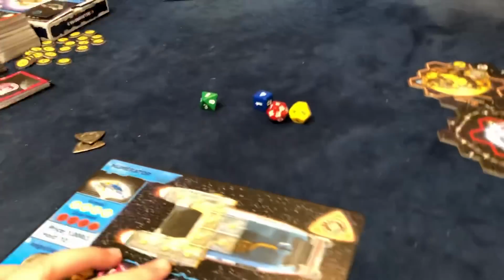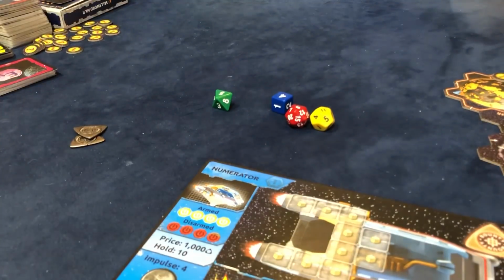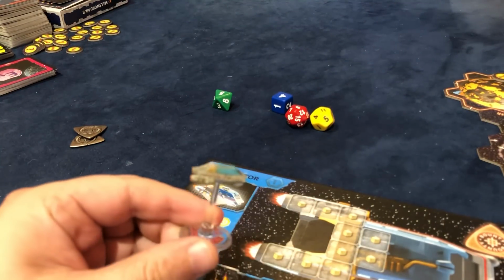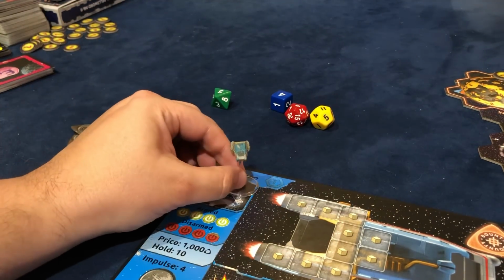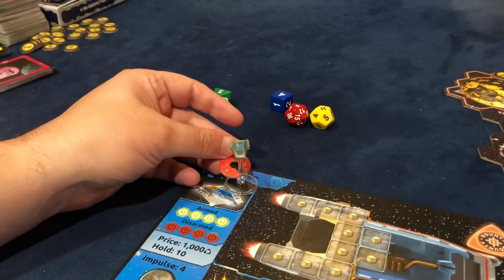Okay, so I'm going to have to find the ship. So Numerator, you can see, looks like this. Give me a second while I try to find, is that this ship right here? I think it is. Okay, so that's Numerator.